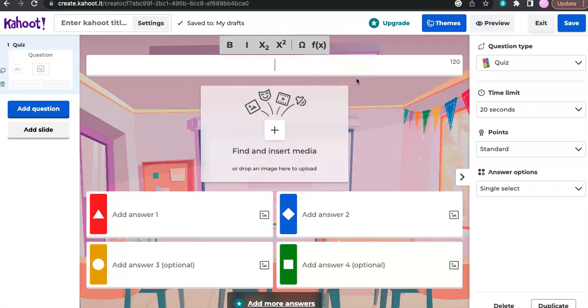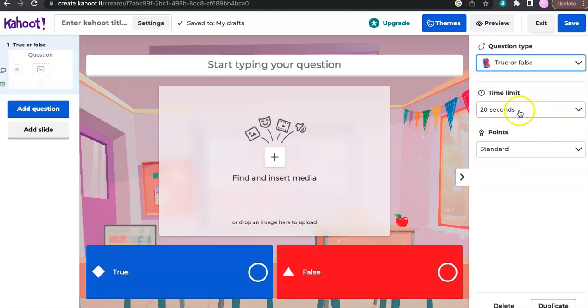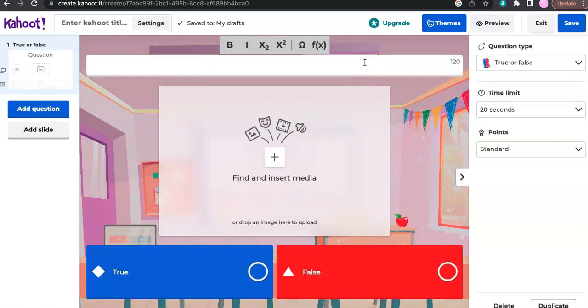But let's say I want to ask a true or false question. I don't want to ask a multiple choice question. So over here on the right side, I'm able to go to question type, and then right here I have true or false. So I'm going to select that, and then I can enter my question for the class right up here.